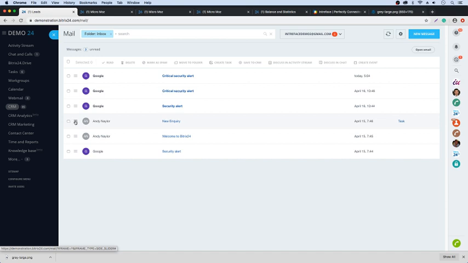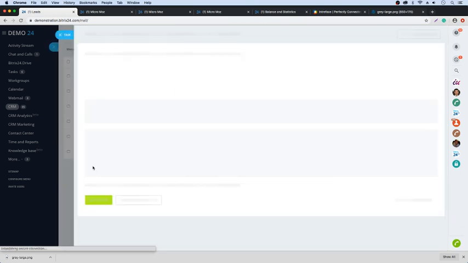But if you want to come in here, let's just say we have quite a few people that connect a support email up, support at intraface.com as an example, because you can connect multiple accounts up to here. And from that, for every email that comes into Bitrix, what you can do then is actually create a task from it.